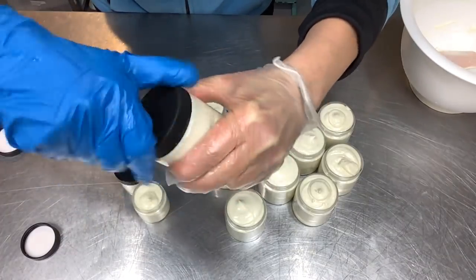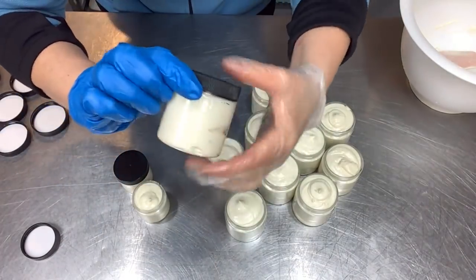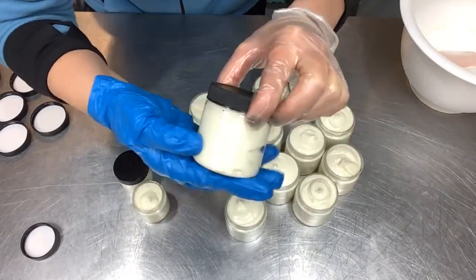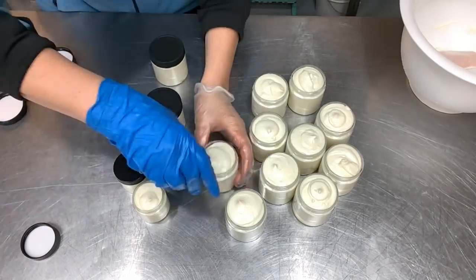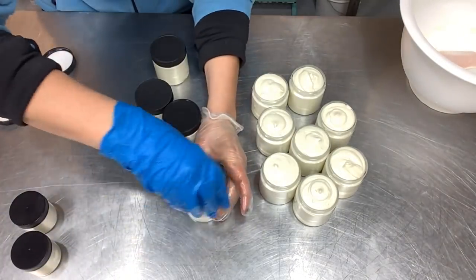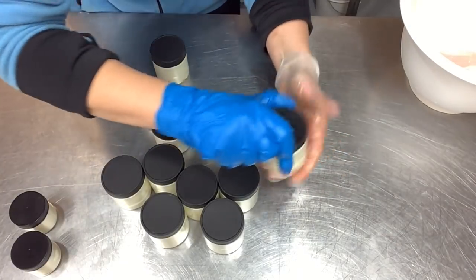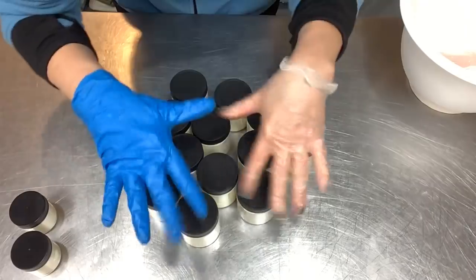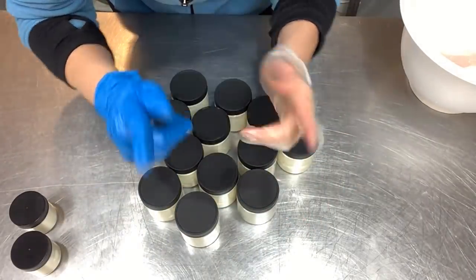So we're gonna lid all these up and then I will come in, do the labels and shrink wrap. But there it is. It's a nice size jar. These are just wonderful. All right, now everything's lidded. The gloves are gonna come off and I'm gonna get my labels printed and we'll come back.